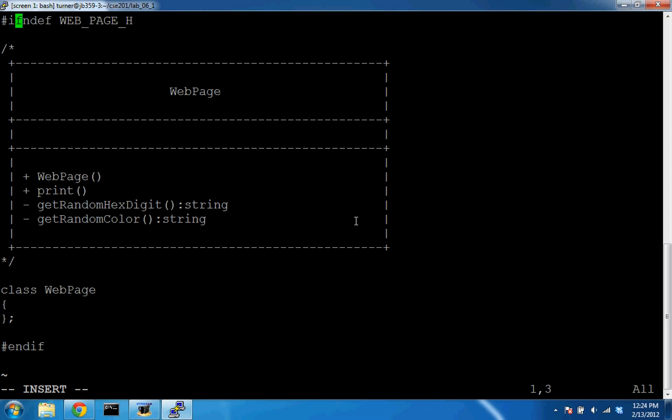If it's not defined, I'll include everything between the #ifndef and the #endif command. But if it is defined, I'm not going to include any of what's inside. This becomes useful because we want to avoid including a header file more than once in a particular compilation unit.